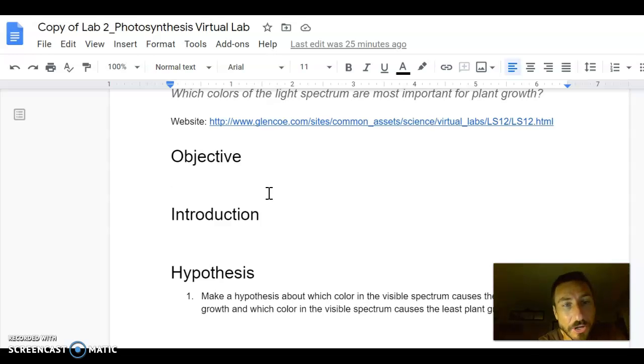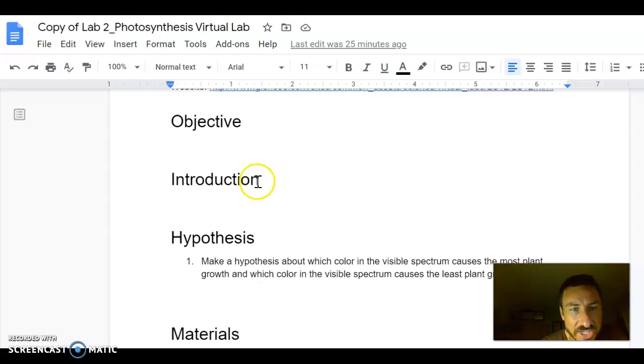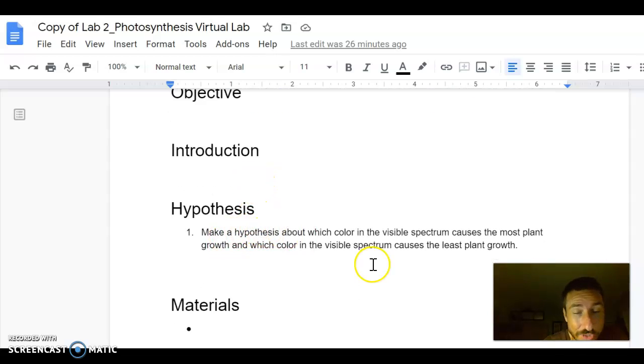most promote plant growth. The key question is really like, since plants are green, does that mean they absorb green light or they reflect green light? Would green light be effective for them for photosynthesis, or would green light be ineffective? You're kind of thinking on those lines. I don't want to give away anything. You'll make your own hypothesis, and the hypothesis, it's set up with a question right here that you essentially just need to answer to give your hypothesis.